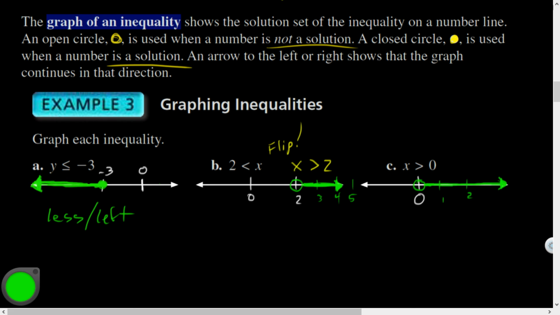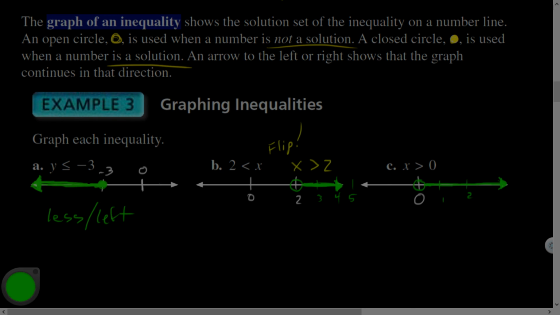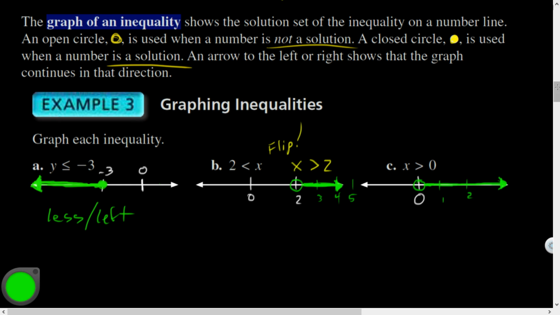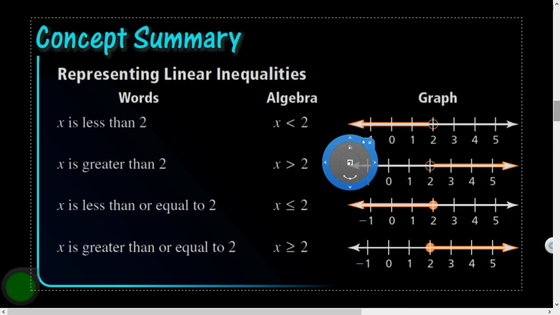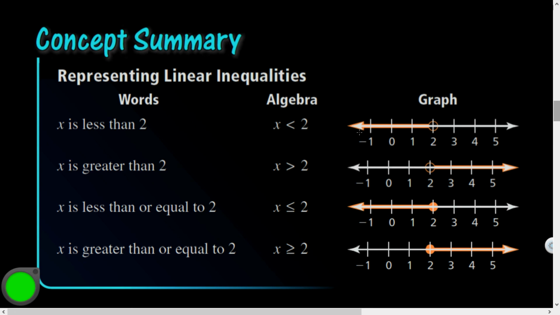We're going to do some Desmos activity for the remainder of this. I'll just throw this one chart up here to help you all out if my internet friends want to see this. So here's just the difference between less than, greater than, less than or equal, greater than or equal. If it's got the equal part, it's a solid dot. If it's not, then it is an open circle.